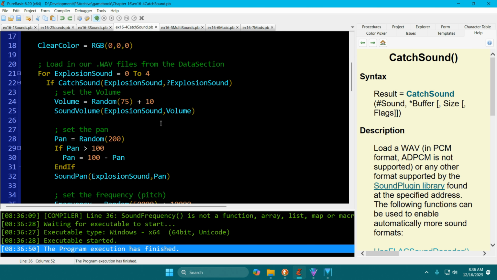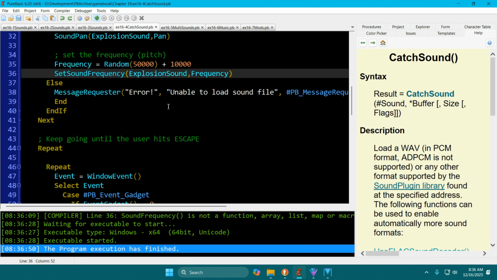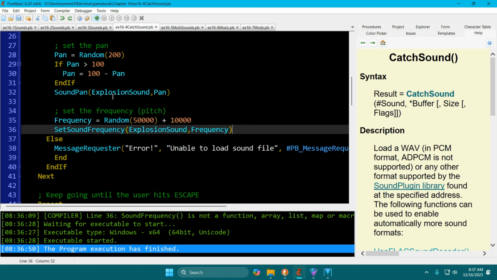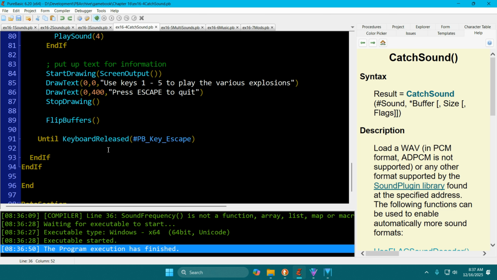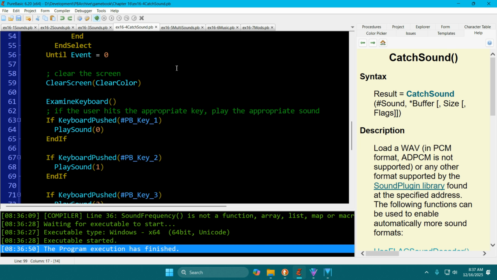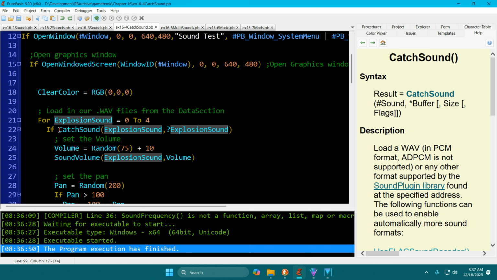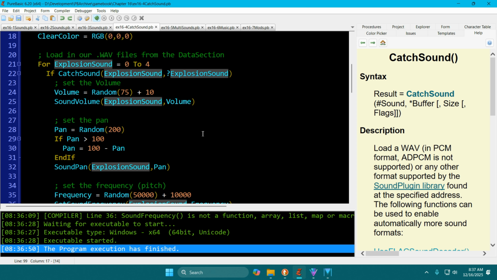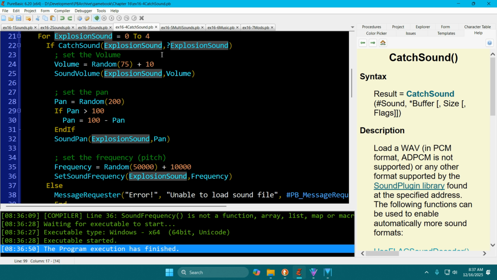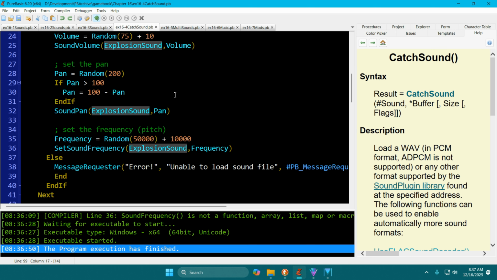But the biggie code-wise here is that he's doing a catch of the sound, which once it's loaded into memory, when you hit execute, it all gets loaded into memory down here. So this is now a memory reference at this point. So this code running here is like wha-bam, real fast. It doesn't actually have to read the wave file. And some of these things get pretty big, waves and all of that.